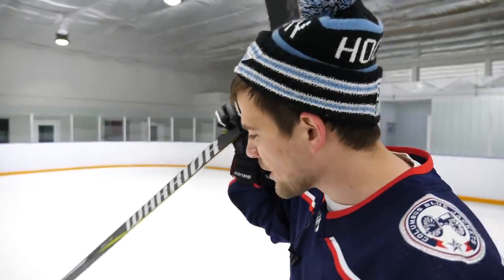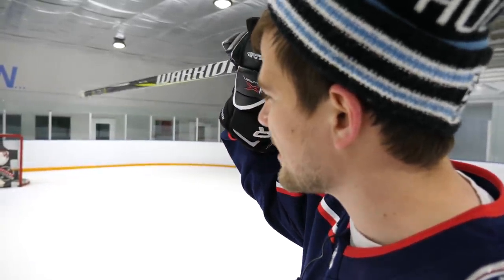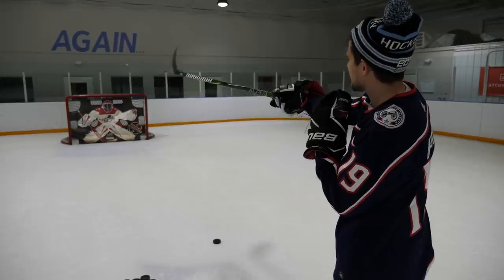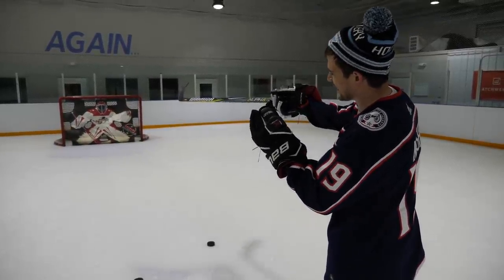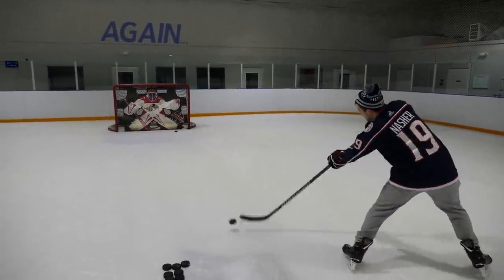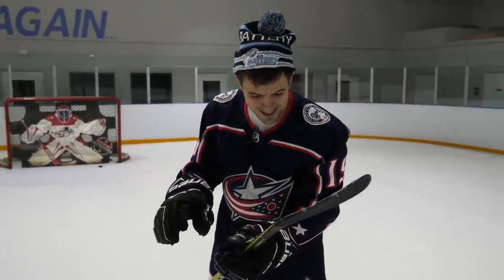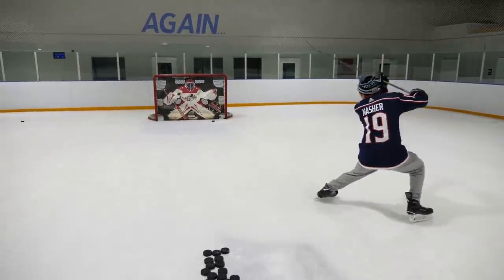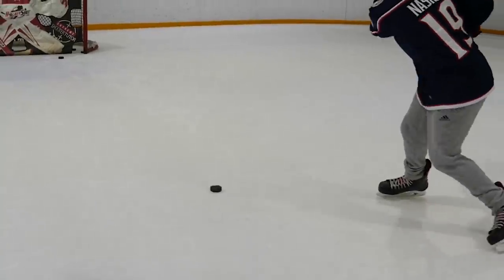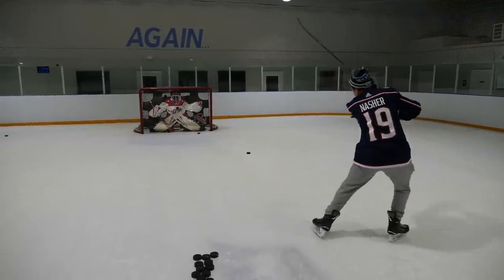It's time to get into some shooting. I know a lot of you guys love the classic shooting video — that's what we're gonna do here today. We got 20 pucks in a pile, the good old hockey shot, shooter tutor. We're gonna see how many of the different holes we can make it in. I'll go bottom left, make my way around the top, then aim for the middle targets. There's one. There's two. I don't know if it's the rough ice, I don't know if it's the blade — I'm starting to lose a little bit of grip. There we go. Gotta be the grip, can't be me.